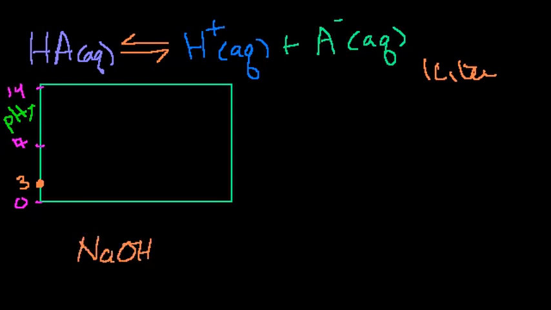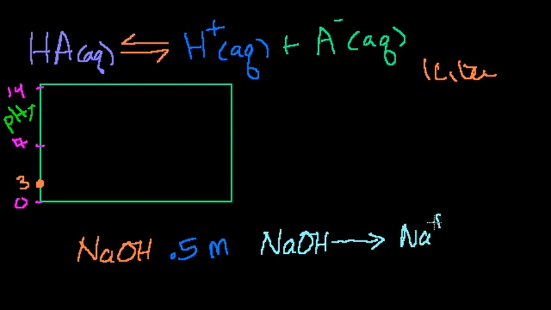So NaOH. And just to make the math a little interesting, let's say it's a 0.5 molar solution. And we're going to add it in increments of, we could add it in little 100 milliliter increments, 1/10 of a liter. But the interesting thing is really the shape of the curve that forms, the titration curve, or the pH curve. So let me write the reaction of NaOH, just so you have that in your head. NaOH, sodium hydroxide, and I did this in the previous video, dissociates completely in water. And so it turns into Na plus, all of this is aqueous, of course, plus OH minus.